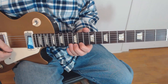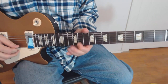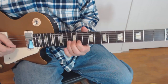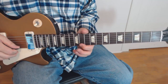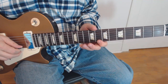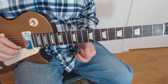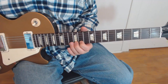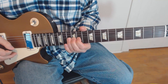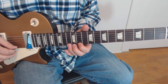All right, here's the last one for today. Okay, another cool one. Lots of bends on this one, okay, big bends. Now, we're playing in the position above the regular blues box, so right here up at the 13th fret. We're going to bend that, and we're playing it primarily on the first two strings. We're going to play that 13th, bend it up a whole step twice, and bring it down to the 13th and pull it off to the 11th, like so.